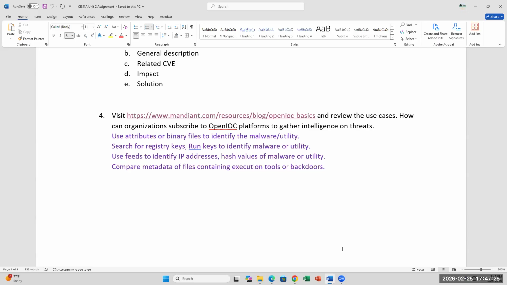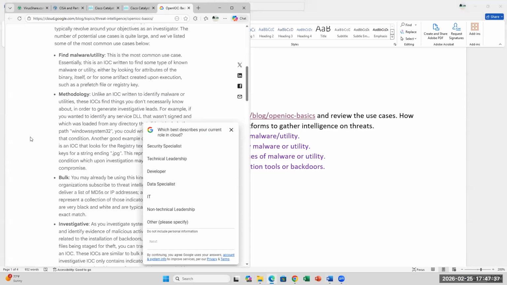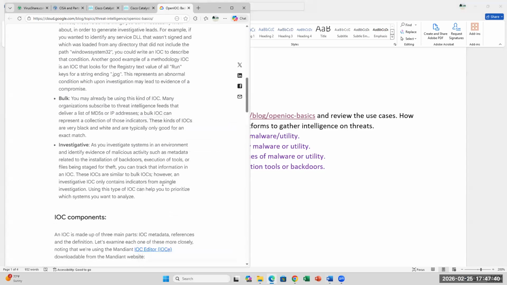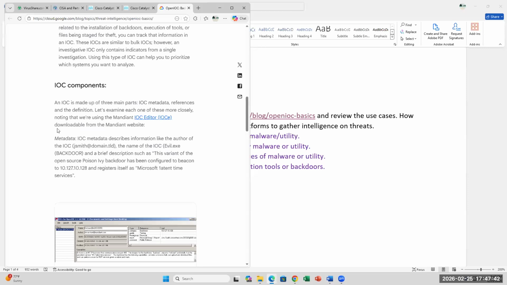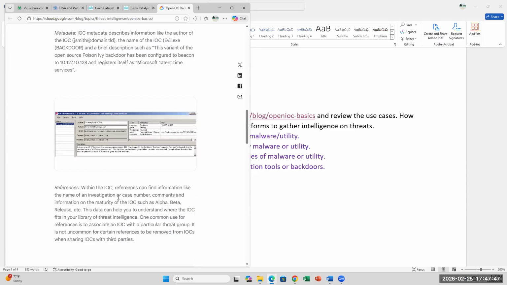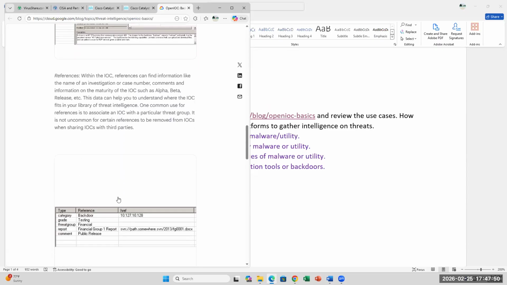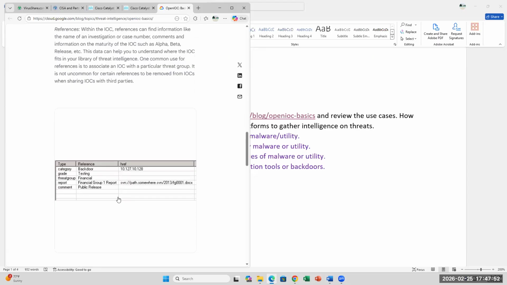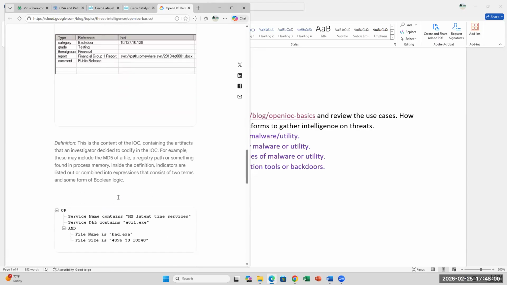Any questions? So I hope that by being exposed to these resources, you'll be able to see the content, right? So you can look through and you can subscribe to this platform. It actually walks you through on how to look at the metadata and the references of the IOC. So if you have to reverse engineer a malware, this is also a good resource for you to refer to, okay?